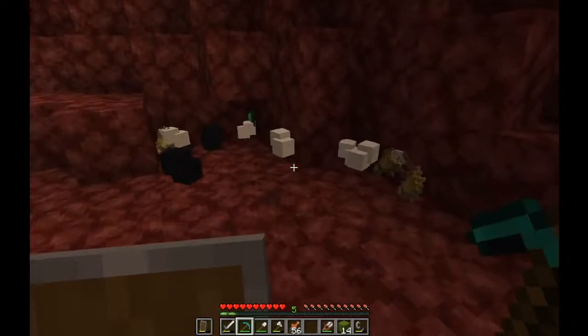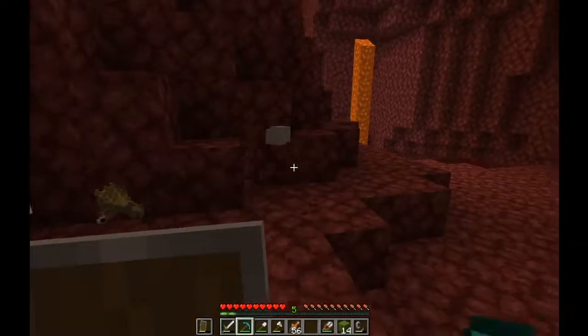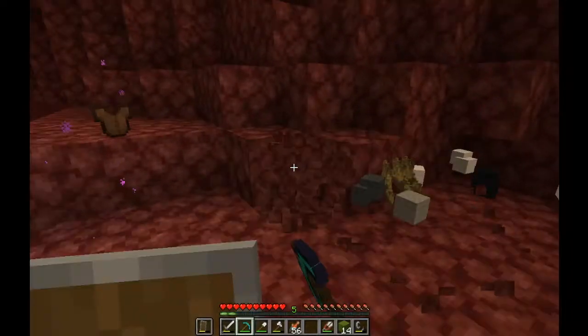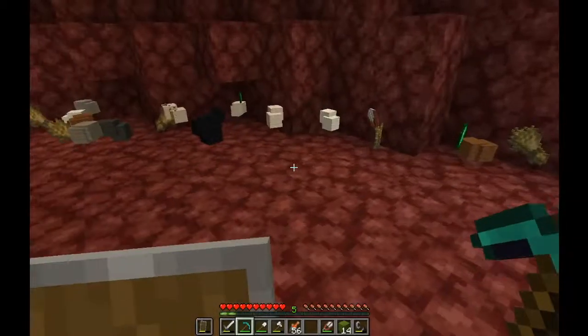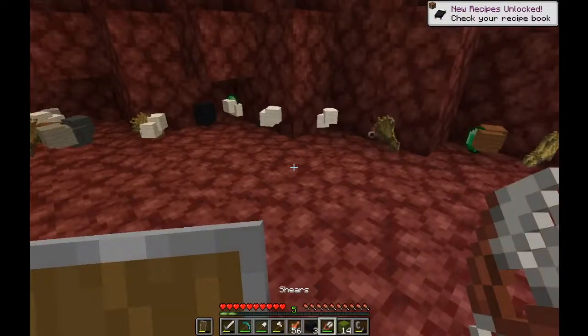Oh, it's a chest. What chest is this? Shears, emeralds. What chest is this? A whole bunch of different wool colours. I'm going to try all the... Yeah, black wool I haven't broken before.